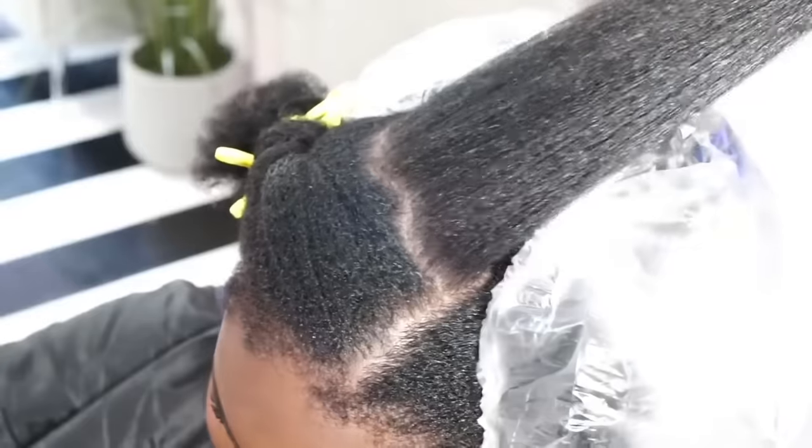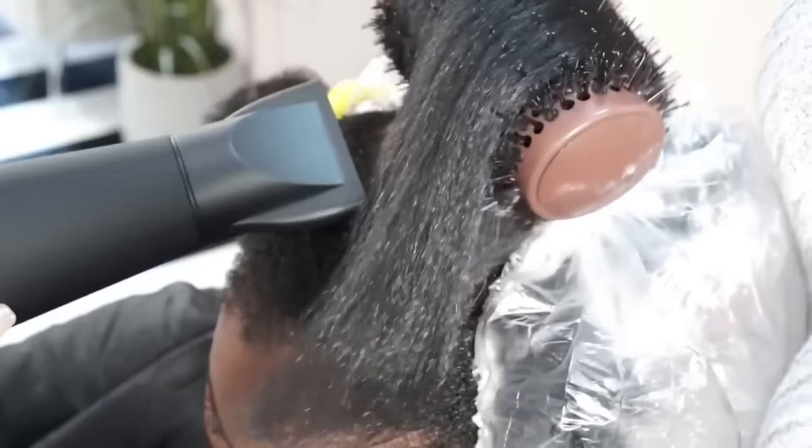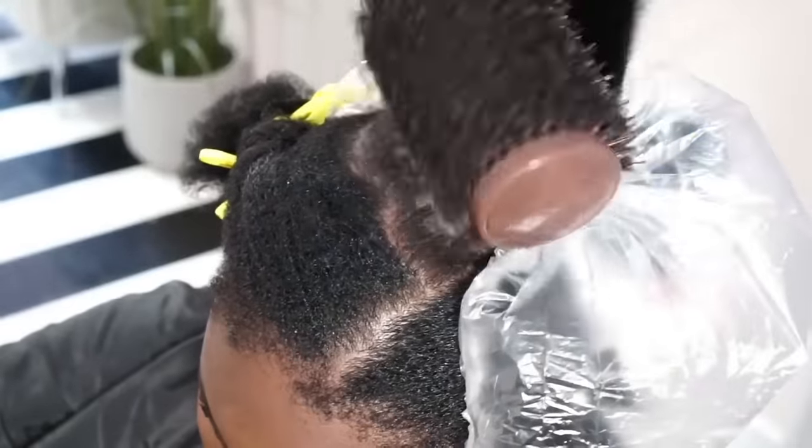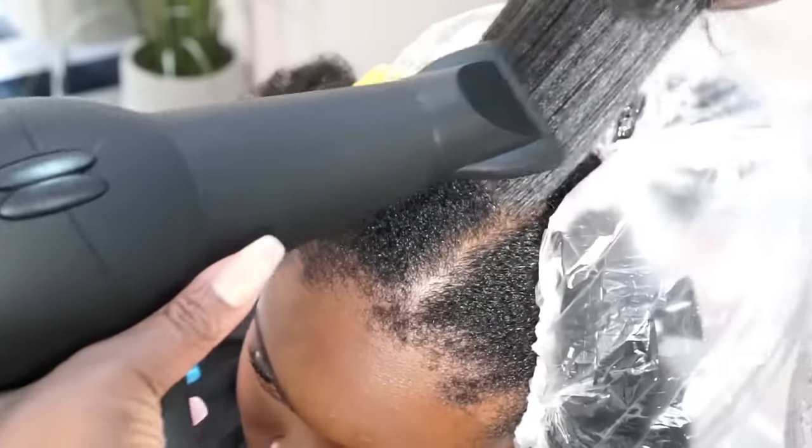You better work. The most important thing though for silk presses is getting that blow dryer to that scalp. You're basically touching the scalp, but you're pointing the air in the direction away from the scalp so you can get that root extremely flat to the head. That way you have no curls at the root and everything is pulled out and pulled taut so that curl, that crimping in the hair comes right out.